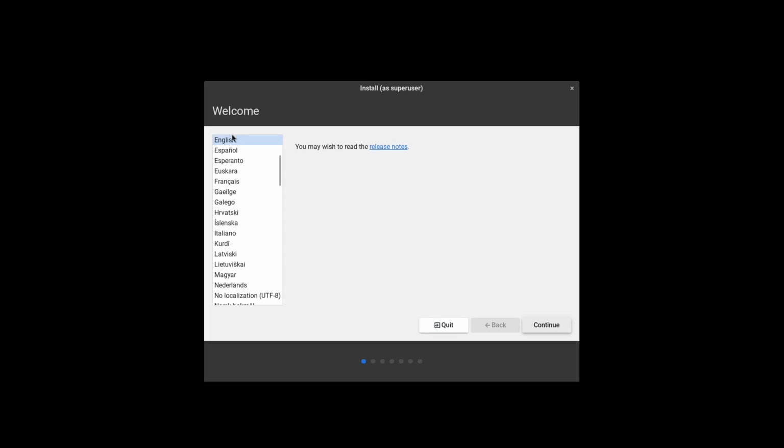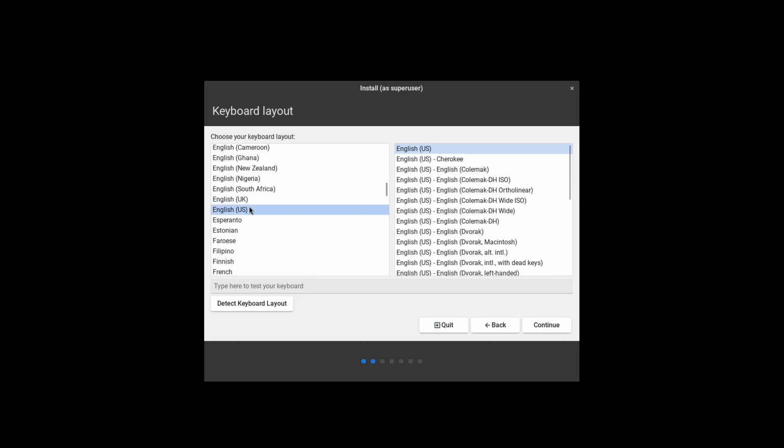Now, remember, you can follow the same steps that I did on my previous videos looking at how to install Linux just on a Windows 11 computer or whatever else. This one here, we're doing it in a virtual machine just for the purpose of testing. But we'll get a chance to see how this guy looks. Landing on the installer here, we are first going to choose our language, and then our keyboard layout.